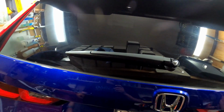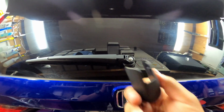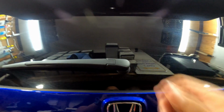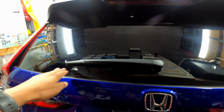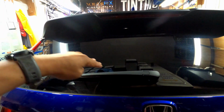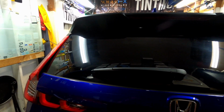All right guys, so we're done with the back. Went ahead and installed the wiper. Pretty easy, it's a 10 mil. And then this cover snaps right back on. And that's it. Just make sure that the wiper is nice and straight. It's not facing this way or too much at an angle. But that's it guys. Now let's take it outside and see how it looks.